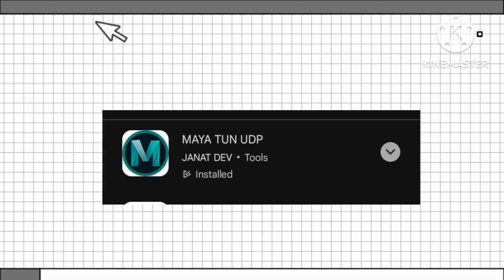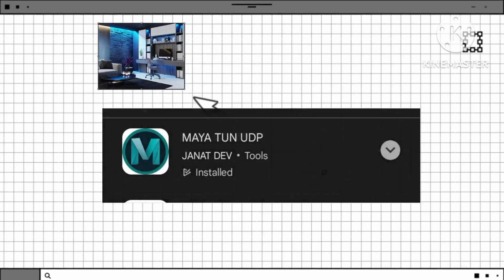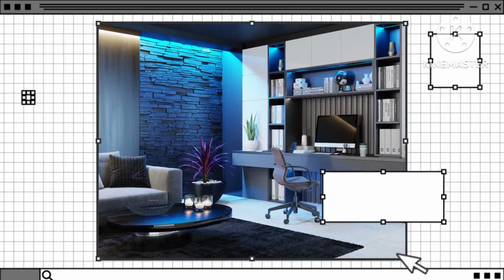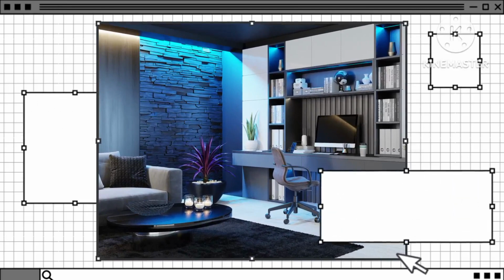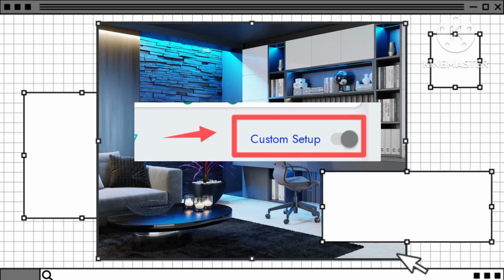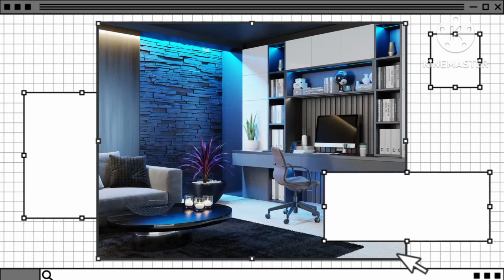Download MyATN VPN. Begin by downloading and installing the MyATN VPN app on your device. Step 2. Set up connection and explore options. To create the files, set up any connection within MyATN VPN. Tap on the radio button near Custom Setup and explore the available options.